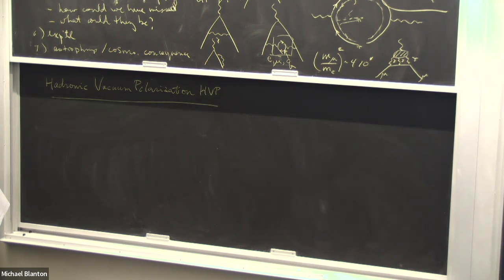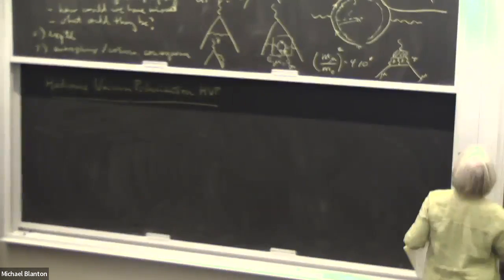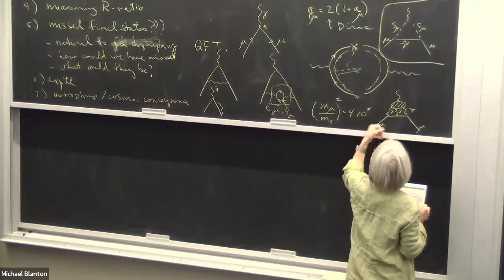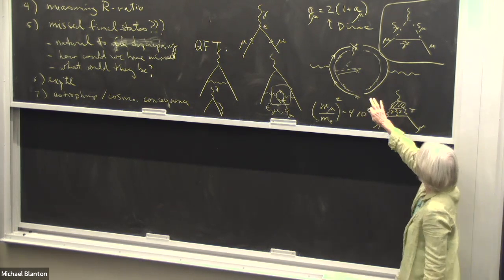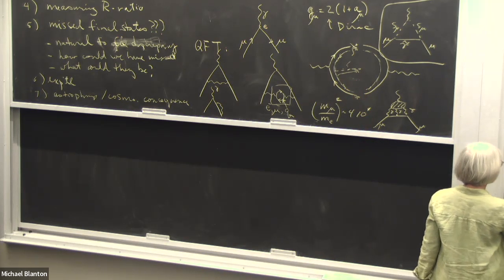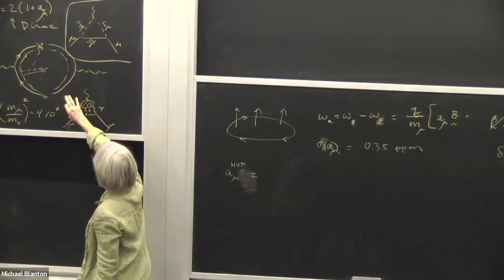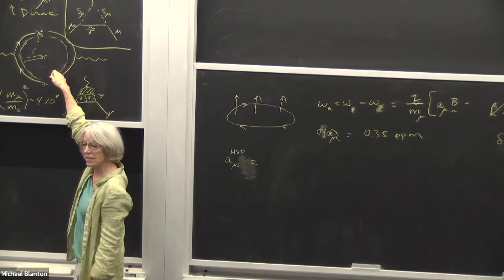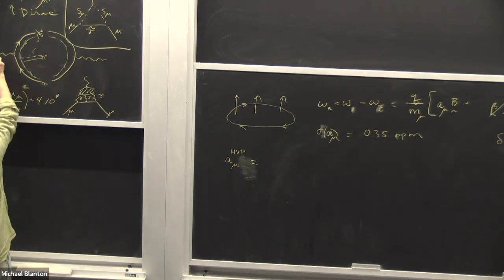Now what I want to talk about is, make up my mind, I guess I'm going to talk about this picture here. It suggests a strategy for calculating it theoretically, or not really calculating it theoretically, we can't calculate it, but inferring it theoretically. And the statement is that you can show that this hadronic vacuum polarization piece, it's a sum over all sorts of final states. You can relate it to the total cross-section for e plus e minus annihilation.